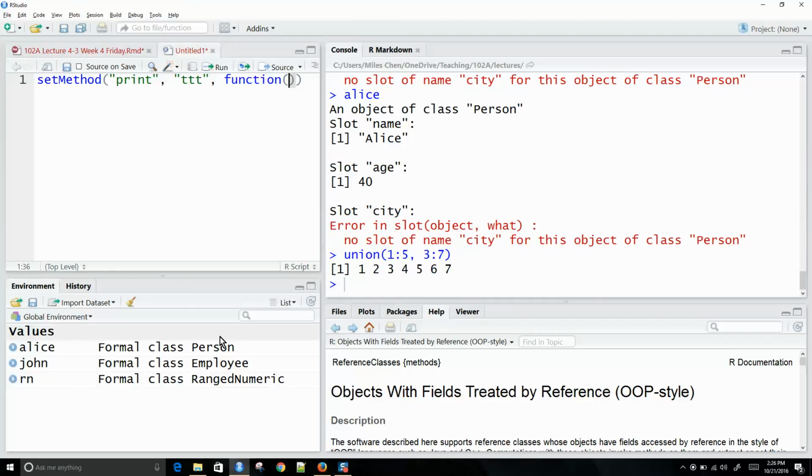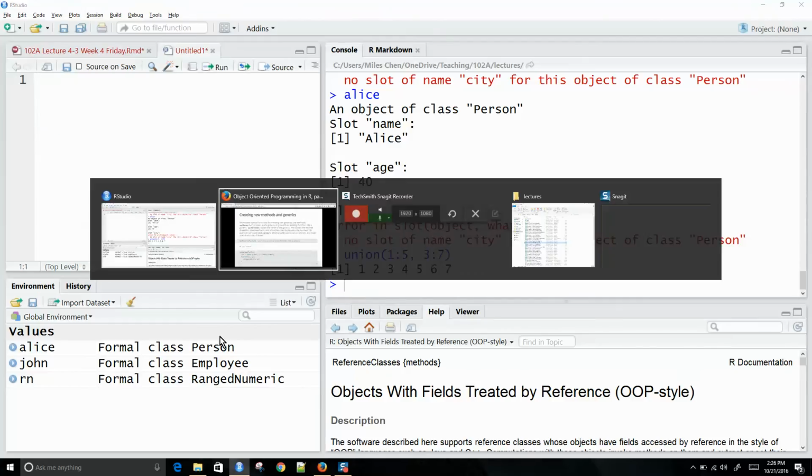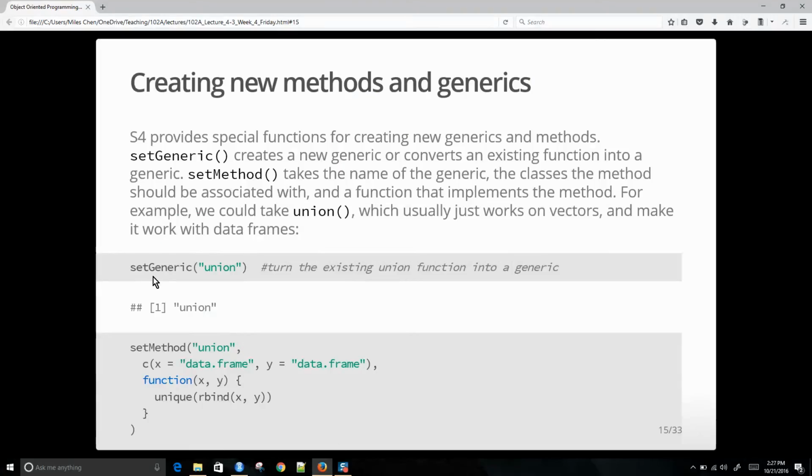The function whatever, ttt does blah blah blah. Okay, and then I put in the function for how it should print. So that's how you set the thing. So instead of doing print.ttt to create the new method, here we would do setMethod print for ttt. But well, before that you'd have to turn it into a generic function using setGeneric.